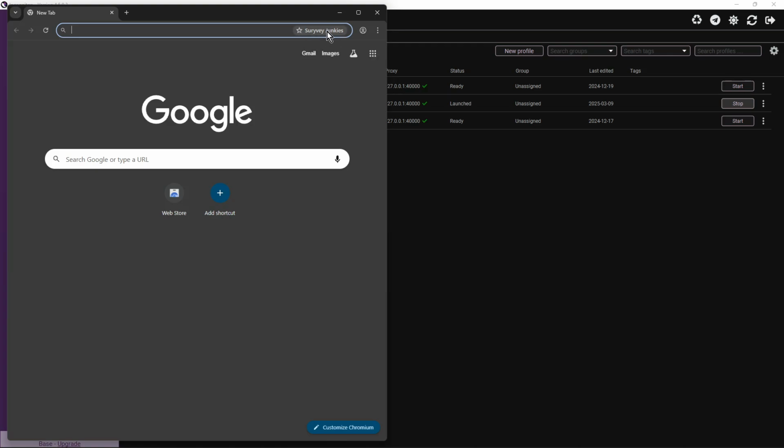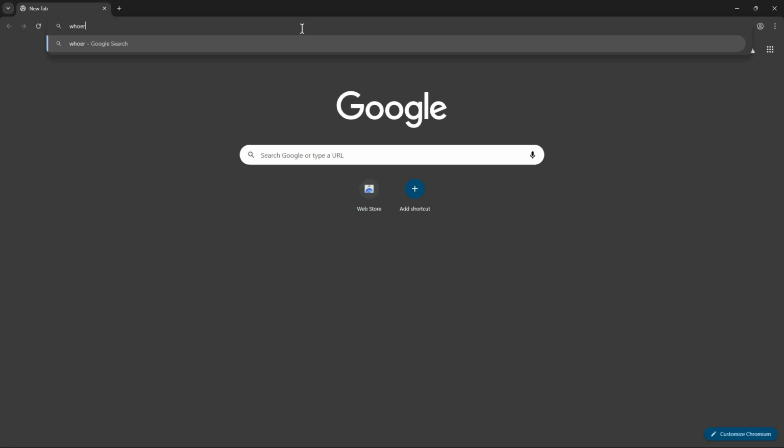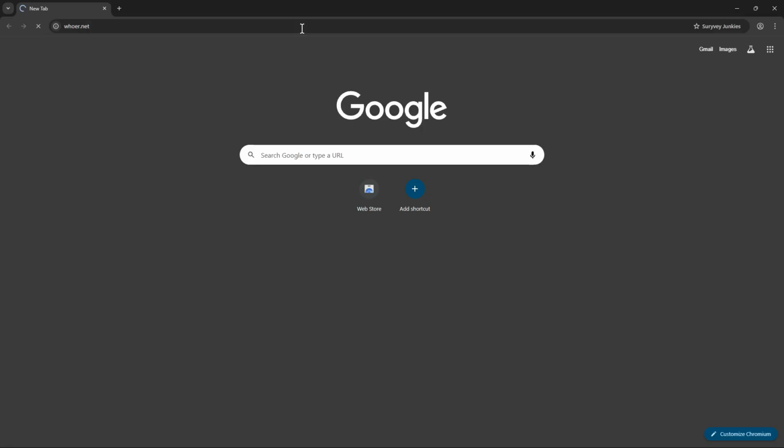So let's say I'm saving this one, for example, the name is YouGov Japan. I'll know that, okay, this survey I'm doing now is for YouGov Japan, and then I'm not going to make that mistake. So that's why you have to make sure you name each browser the correct name to avoid being confused. So now let's come over here and see if it's working by checking our IP address and our anonymity.